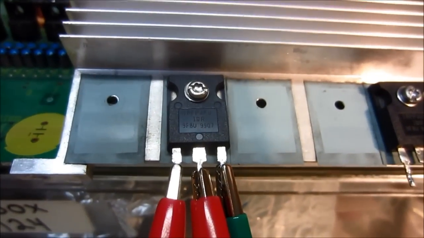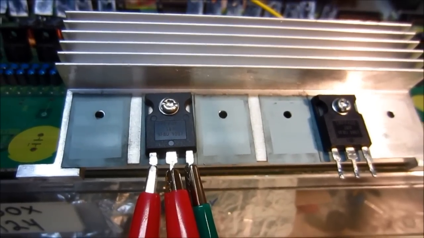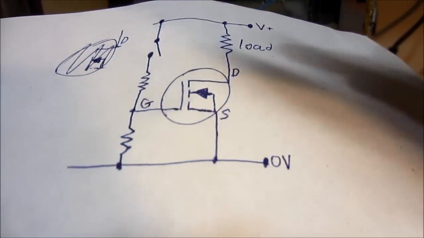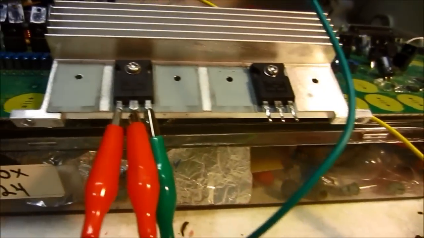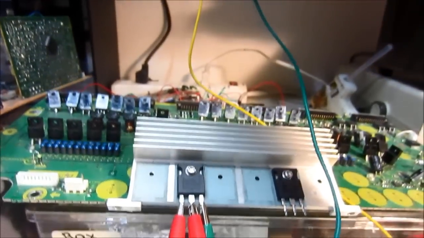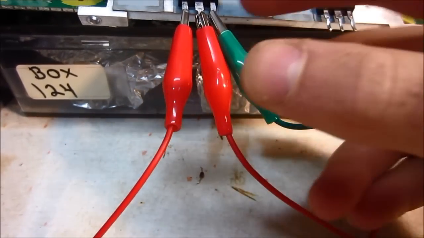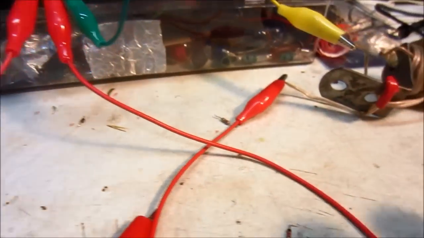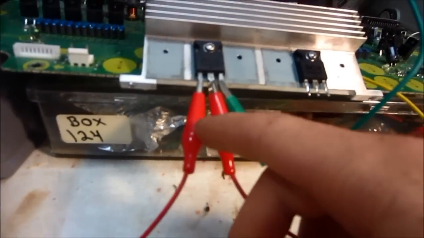Okay, so now I just wanted to test my MOSFETs to make sure that they worked, because the power supply didn't work and I wasn't sure if maybe it was the MOSFETs. So this is basically the circuit I have hooked up right now, minus this resistor and that resistor, because those are just my hands. I have it connected up to my power supply, so the negative wire is connected to the source. This is the source pin right over here. This one is the drain, and that goes through this light bulb, which is my load, into the positive 12 volts. And then this is my gate.